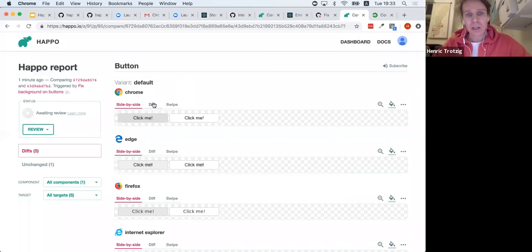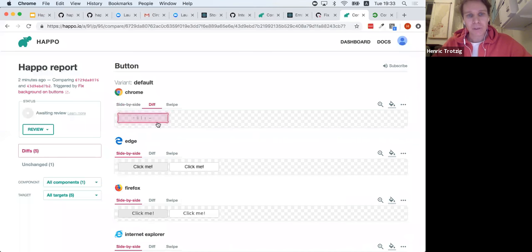But the good thing about this diff view here is that if you have a larger screenshot, it'll adjust the 2 images. So let's say that you're changing something or you're removing something at the top, then Happo will align these images.